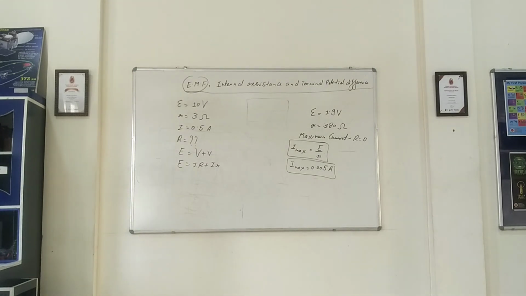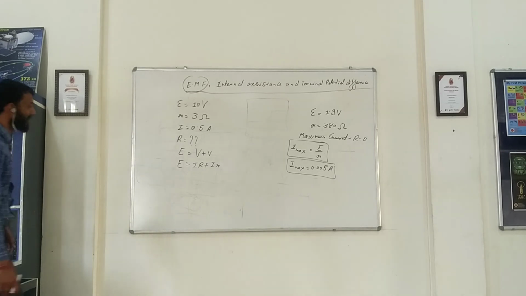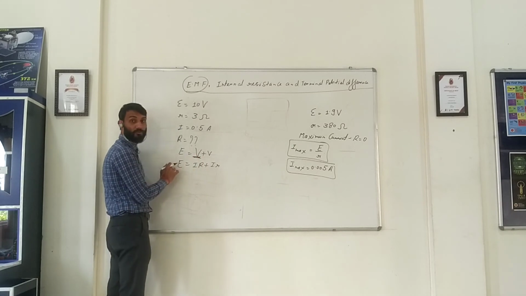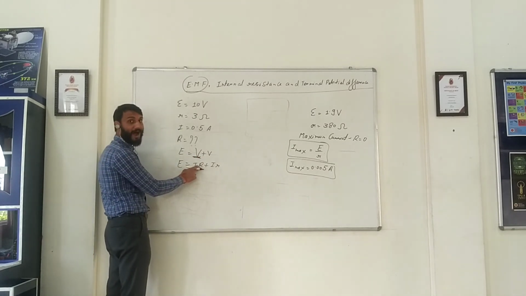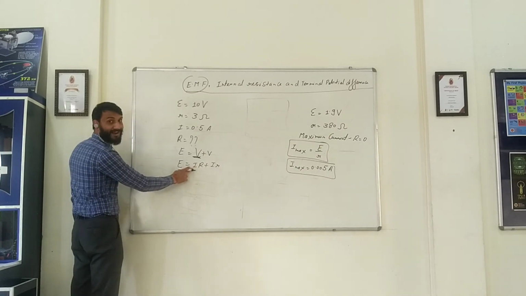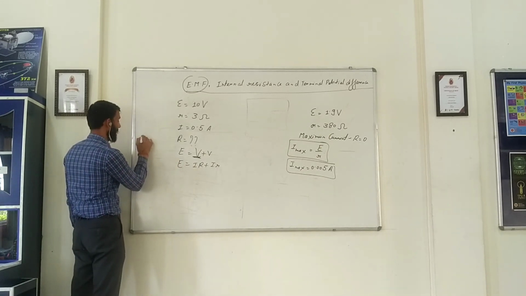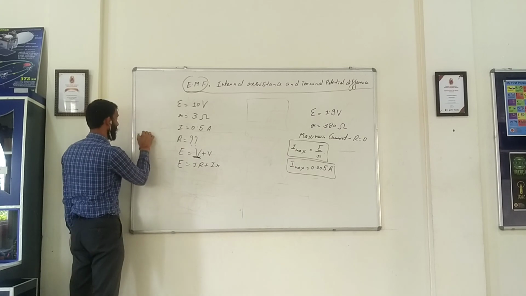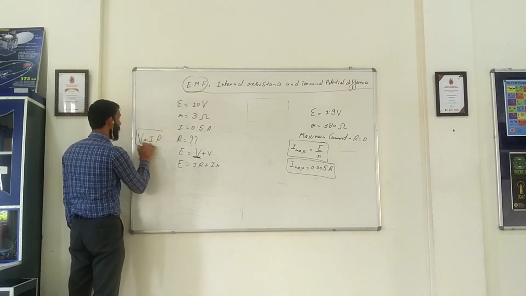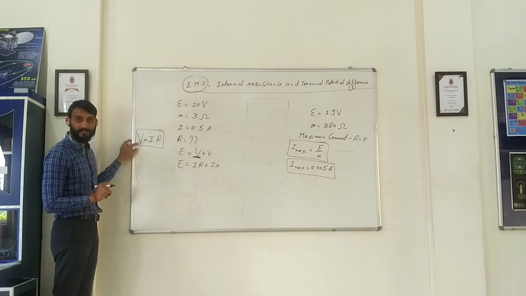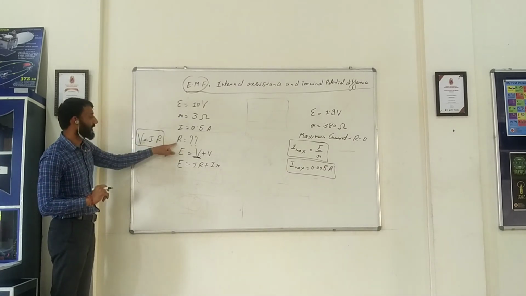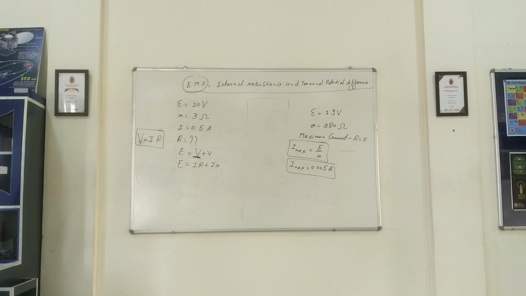Then what is the terminal voltage of the battery when the circuit is closed? They are asking you to calculate this terminal voltage also. If you are able to calculate this R, then you just multiply this R by I and it will give you the terminal voltage, because this capital V is the terminal voltage. So V is equal to I capital R. In order to calculate the second part, this terminal voltage, you have to figure out what is R, right? I suppose you people will be able to do this, and I will give you the answers.